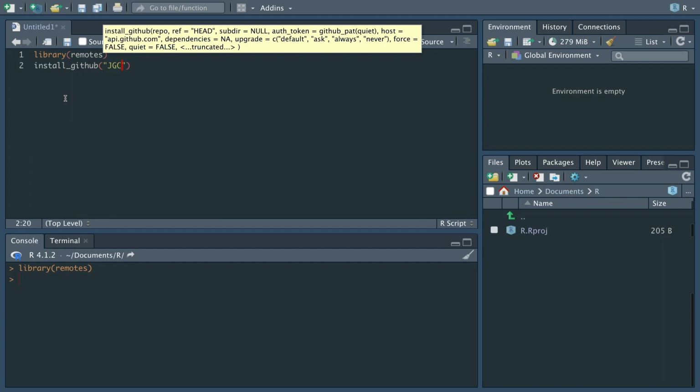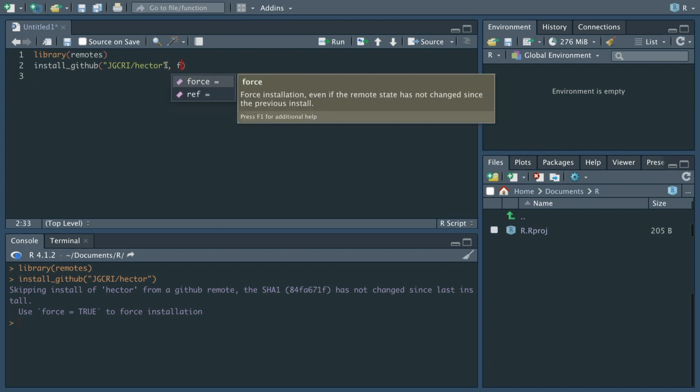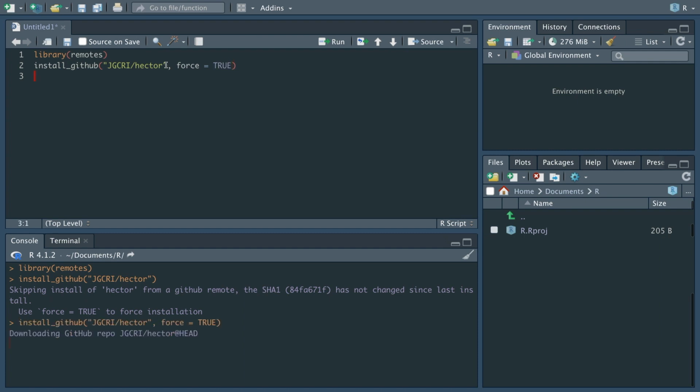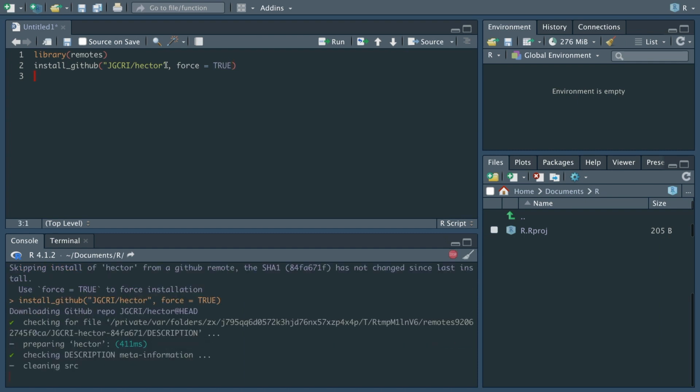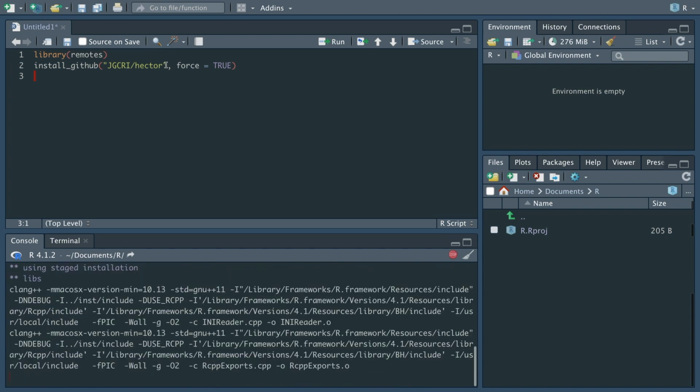And we'll have to pass the function some information about the repository where we're pulling the package from. So that's the JGCRI Hector package, so JGCRI/hector. And I already had Hector installed on my machine, so I had to use the force equals TRUE argument to install a clean build.